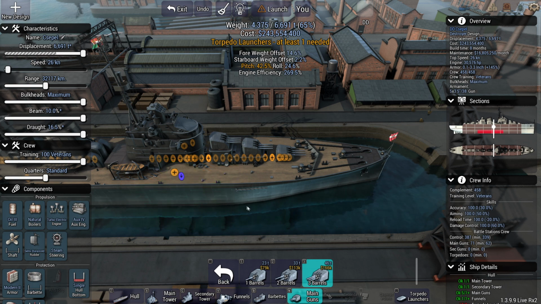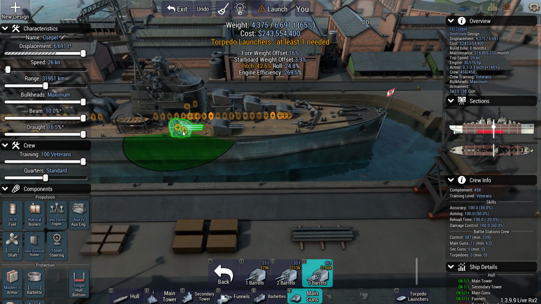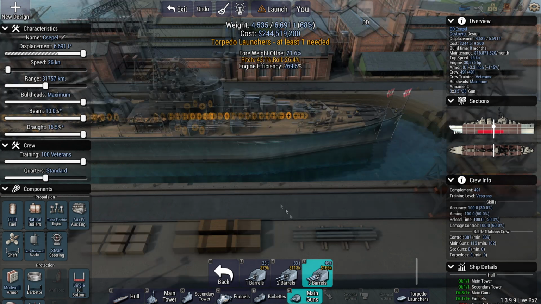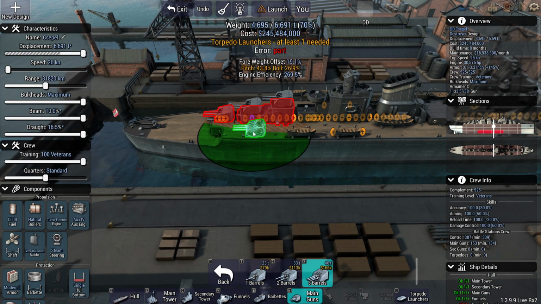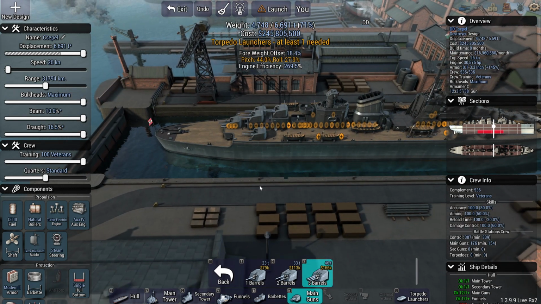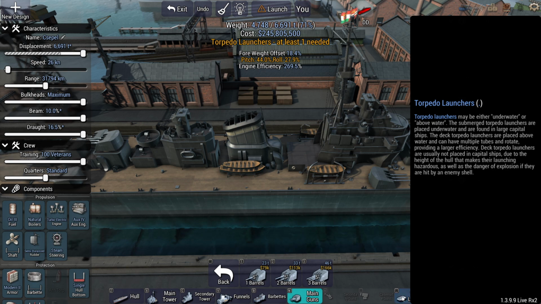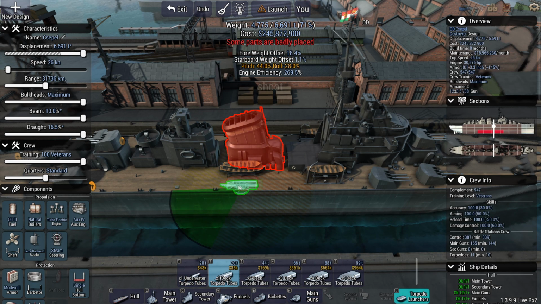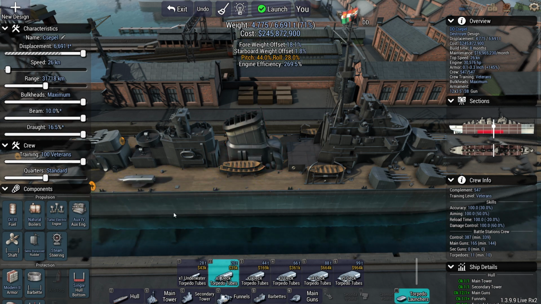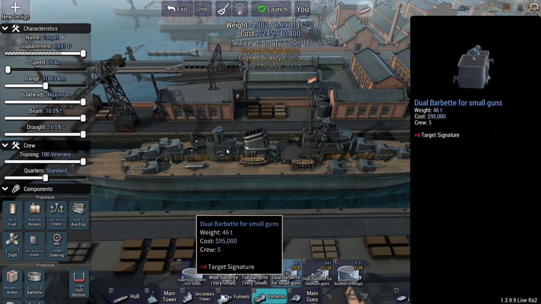Ooh, why are you interesting? Okay. First things first. Get you there. Get you there. Gotta get all the 5s. Okay. I do need torpedo launchers. I cannot avoid that. So, what we'll do is we will get a deck one. Right there. Good enough. Now we need some more bobbits.